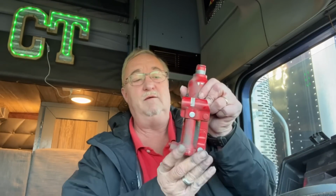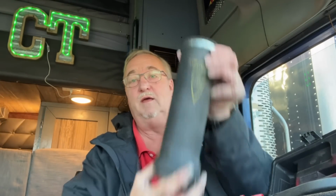This is what it looks like. It's a little mini hydraulic jack, and then you have the handle that you put into it, and that's about all there is to it. And you jack up the cab so I can get the air out of the whole system, to get the quick release line to disconnect on the old airbag. And then there's really no tools. This literally just sits in a thing down there and sits in a thing at the top. You shove it back into place, you shove the airline back in, air up the truck again, and bada boom, bada bing, you're done, baby.